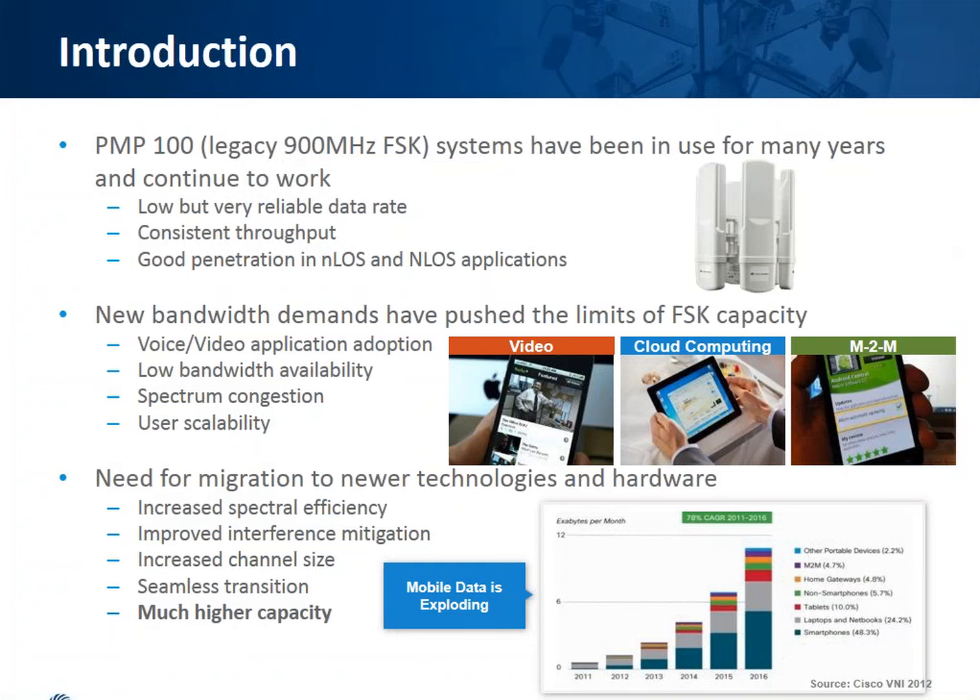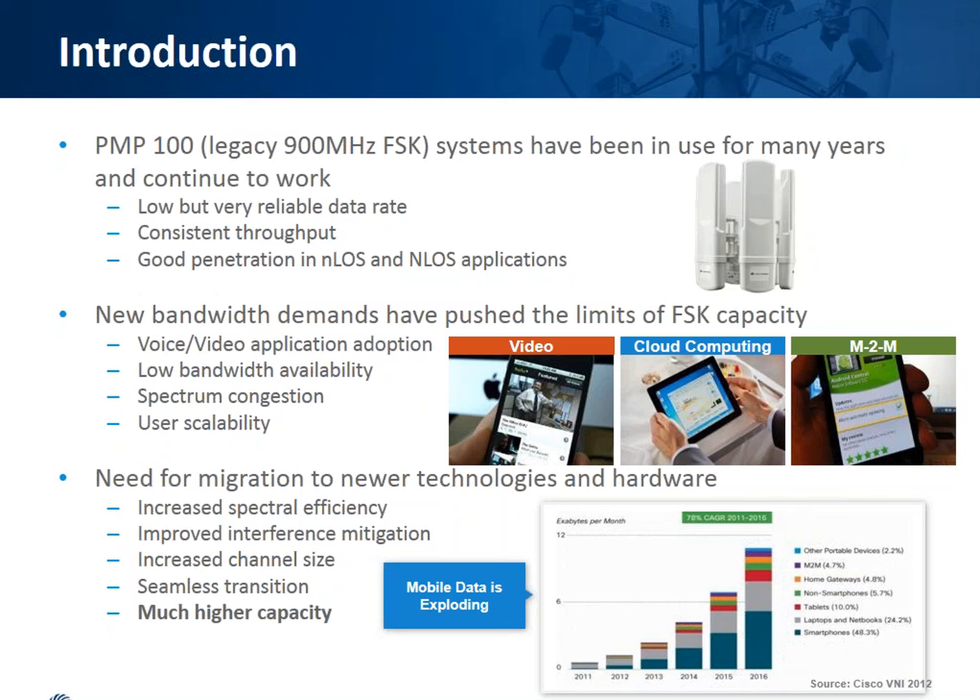So just to introduce the product line in general, and why we're here, basically. Why is Cambium doing what we're doing? Really, the PMP 100 product, the 900 megahertz product that we released about 12 years ago, is continuing to work, and work fairly well for a lot of customers. It's low data rates, but it's very reliable. It gives you consistent throughput up to about 4 megs per second per sector, which is not enough. It's just not enough for today's demands. Customers expect and demand a lot more throughput, and so we're just running out of gas. We've run out of gas probably many years ago on what the limits of that technology can do.